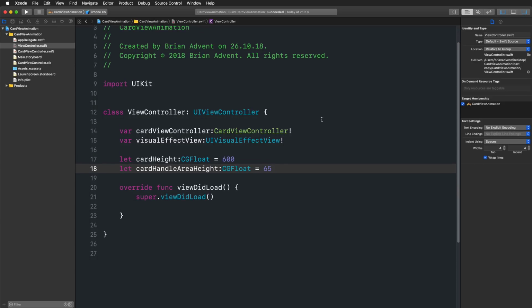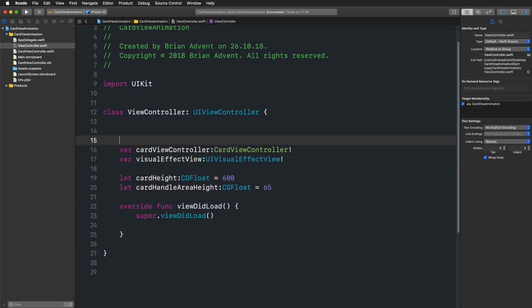Now let's also think about how we can actually simplify our life when it comes to expanding or collapsing our card. So what we could do is define an enumeration that holds the current state, or that gives us the cases for our two states.